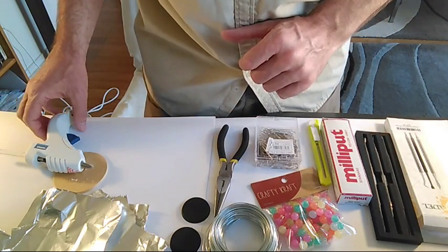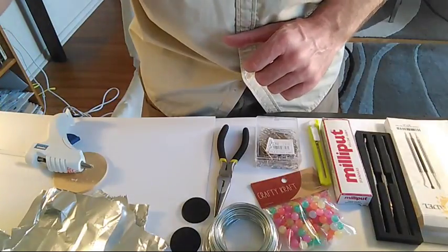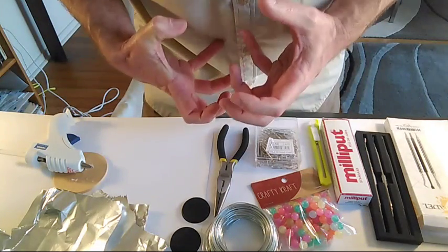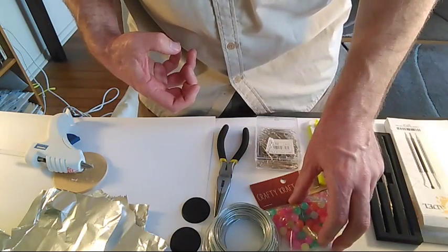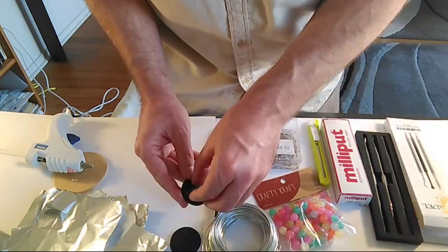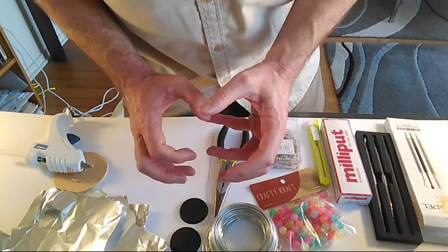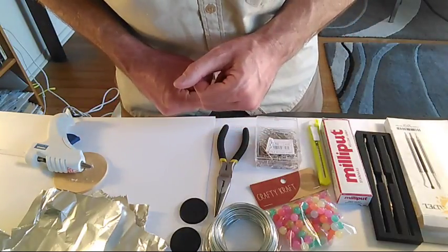I've also got a glue gun and some glue sticks and some additional aluminium foil, basically, to make more of the creature. What I need to do is make a skeleton first. Once I create the skeleton, then I can start layering it with putty and inserting my eyes. And I've decided that I don't really want it just to be a big ball sitting on here. I want it to be standing up. So I'm going to try and create a stand for it, if that makes sense. So yeah, I'm going to start moving now. And if you have questions, just ask them and I'll deal with them as I go.